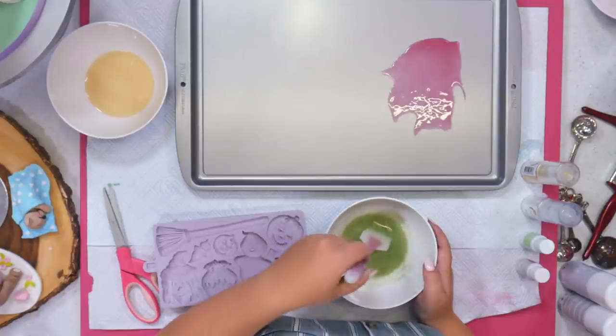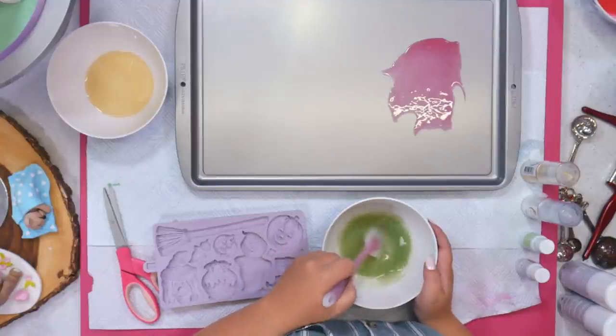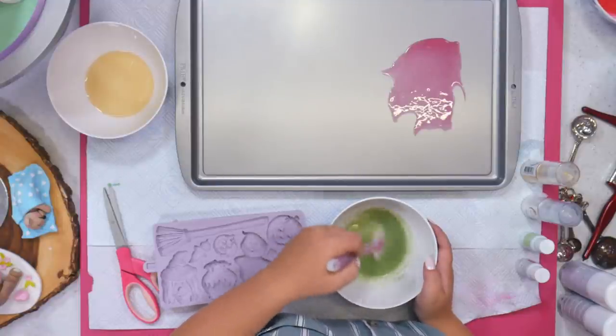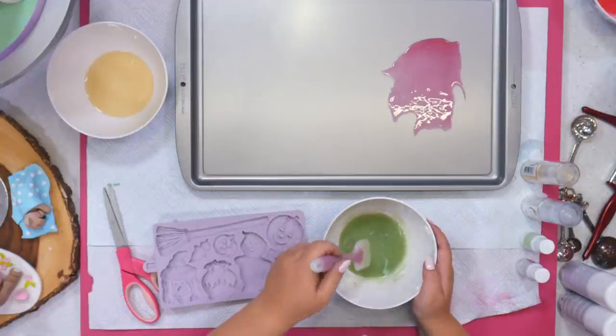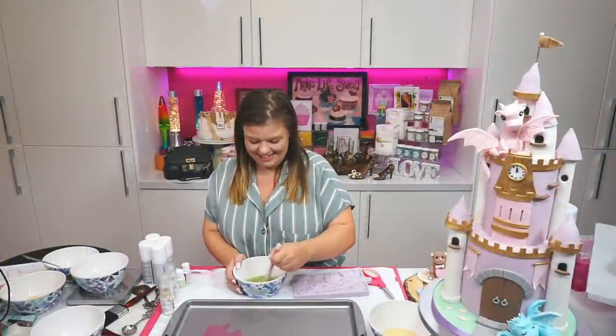It's setting. Right, so what you could do is, you've got spoons there, pour some in the mould and then just stretch it out. And then tomorrow, I'll get Karen to get it out. You might not go home tomorrow. You could stay here with Karen on the live and help her get it out of the moulds, couldn't you?